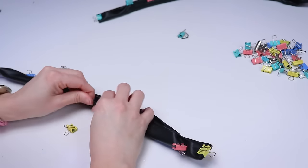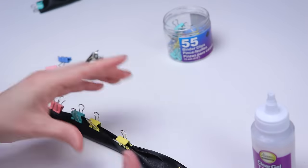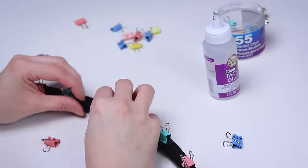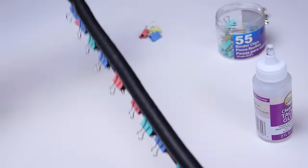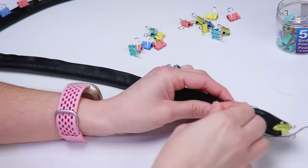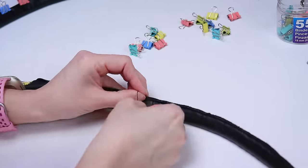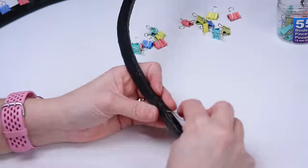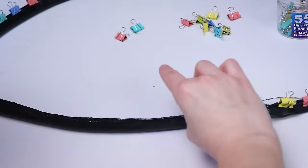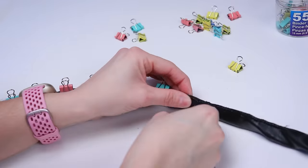I'll just fold in a little piece of edge on either side and use some binder clips to hold them in place where I want the fabric to sit. And then I'm actually gonna add just a little bit of clear Aileen's tacky glue to help keep things in the right spot till it's all completely snatched. Then I'll go ahead and stitch right across the top in black thread, making sure not to go past my stationed clips because I will of course need to add some loops later on. And I'll be doing this to both of the handles.